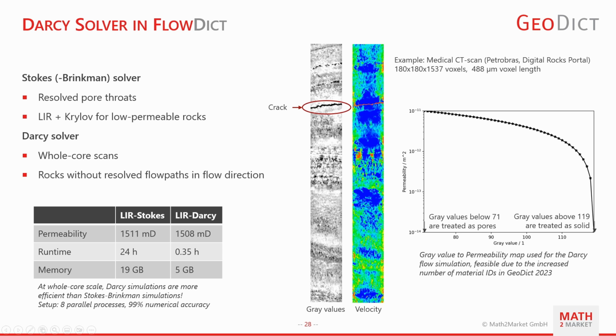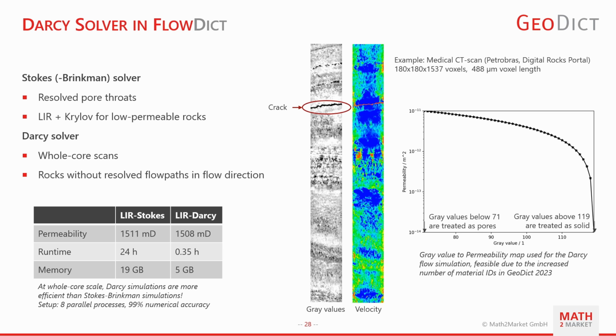To give you a visual idea, we have applied different permeability values to gray values in a certain range. So each data point here corresponds to a gray value with a defined permeability. So for each of these intermediate gray values, we have applied a permeability in order to compute the absolute permeability in this whole core structure. You can see on the right hand side the velocities that we've computed increasing from blue to red color.